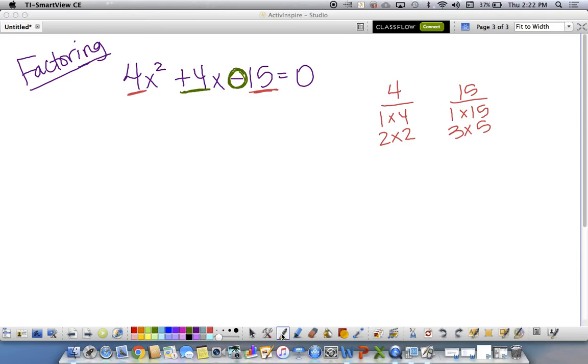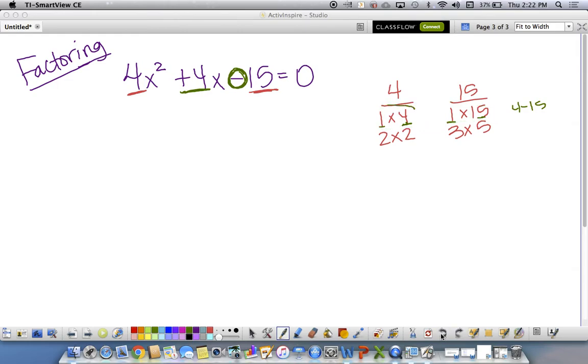What if I do the first 2 factors? So I'm going to look at those 2 and say, I'm going to multiply 4 times 1. I'm going to get 4. 1 times 15, I'm going to get 15. If I subtract those in either order, 15 minus 4, that's 11. That is not a positive 4. Okay? Now, I could try 4 times 15 and 1 times 1. My logic brain says, I don't think that's going to give me a positive 4 when I subtract 60 minus 1. Okay? So it can't be this that I've circled first. It can't be these 2 together.